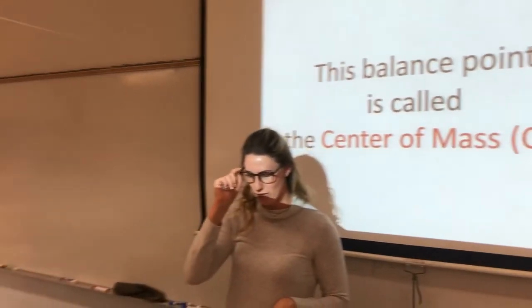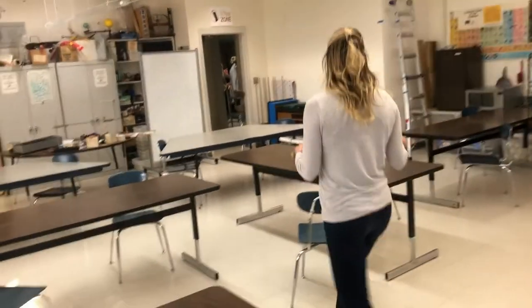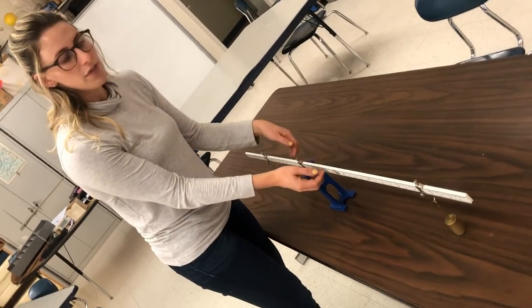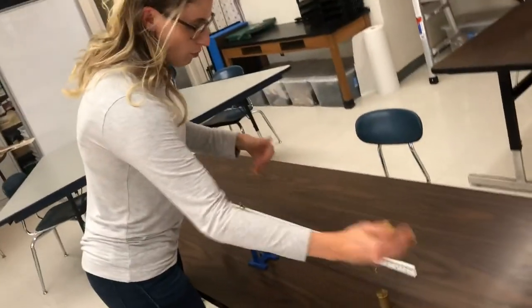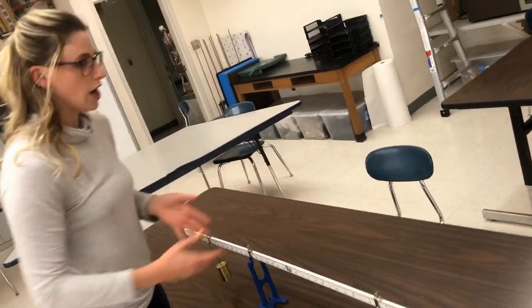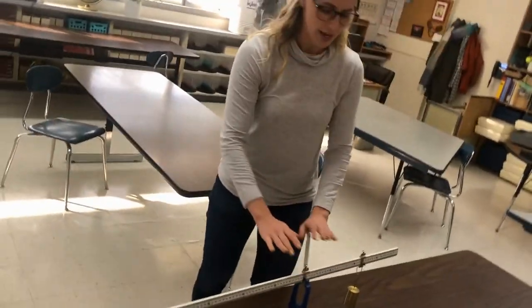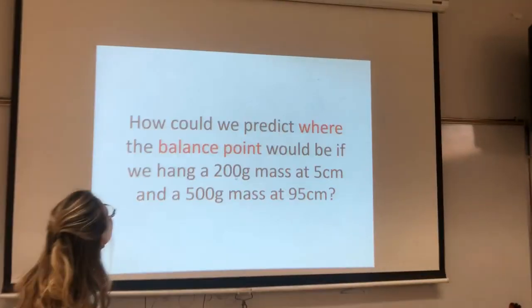And I forgot to mention one thing about our balance beam. This is not a perfect system here. Ideally, this would only be 100% accurate if the meter stick had no mass, if we had a massless meter stick. But we have more of the meter stick over here, more mass, so it does throw it off a little bit. But when we do these sorts of problems, we just have to pretend the meter stick has no mass. It's like no air resistance, no friction. It makes things easier.